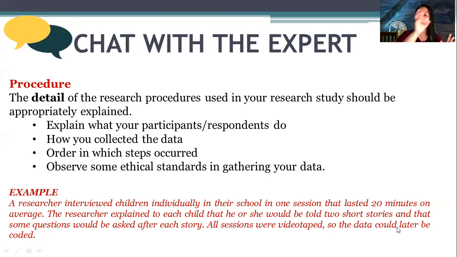But from my research design, I need to spell out in detail how my participants will be involved in the study. Like in the first one, they need to take the pretest for attitude, pretest for motivation, pretest for engagement, and pretest for achievement. Then they will be under a treatment for 1 quarter. Then after a quarter, they will take the test again. The number of days for you to gather it, or in just one setup, the time length, you need to spell it out in your procedure.